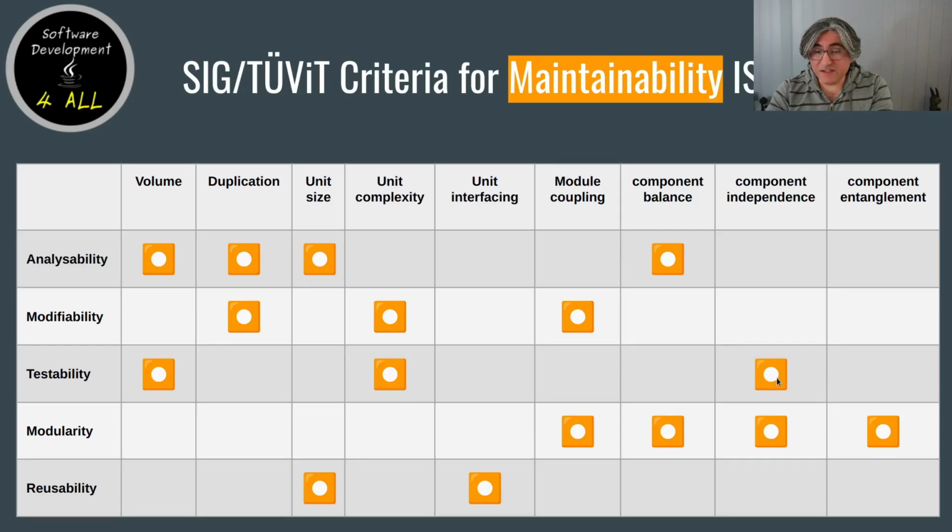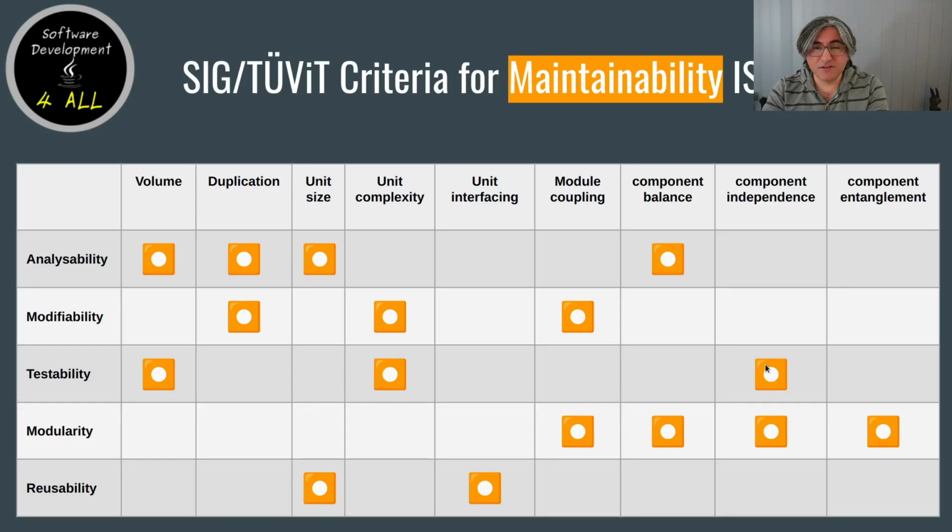Component independence is similar as well. Actually, it's easier to explain with a graph, and I will get to the graphs in a bit. But it does say that the more components your component is reliant on, the less easy it is to test.